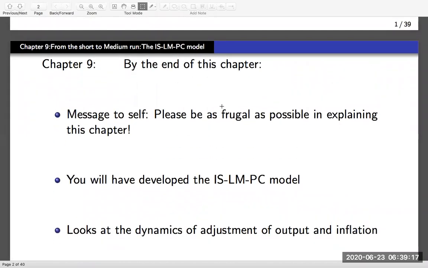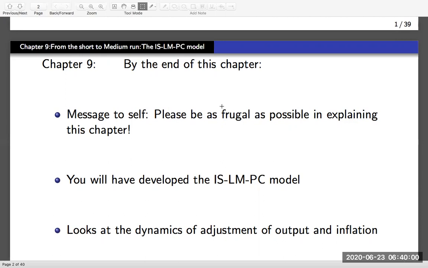So in chapter 9, we want to combine the IS, LM, and PC. IS was the goods and services market. LM was the financial market. Now we're introducing the Phillips curve, which we didn't discuss before, and we're trying to link it because it will help us analyze shocks to the economy in terms of the business cycle and their implications. For example, if you have an oil shock, how do you interpret it in the short run and how do you interpret it in the long run? Those are important things which you really do need to know for your exam.